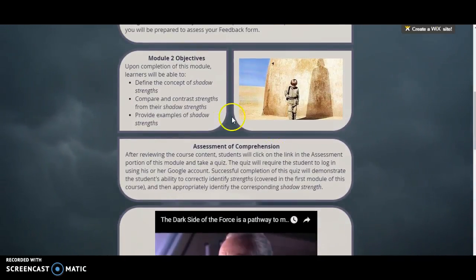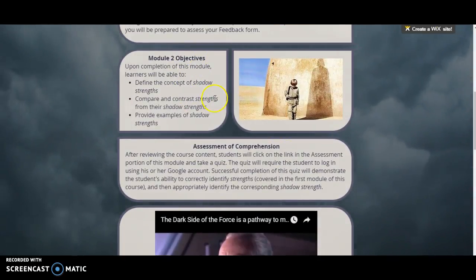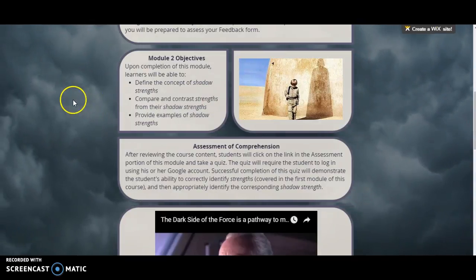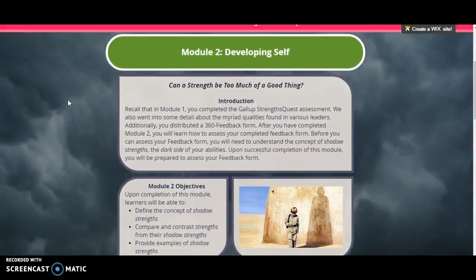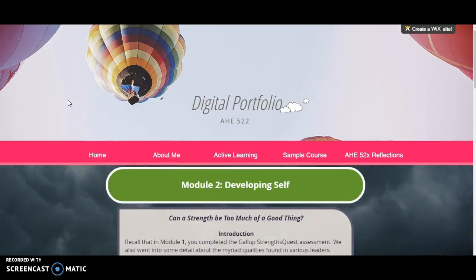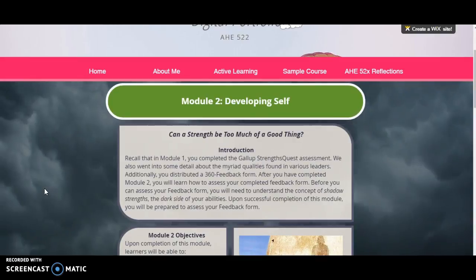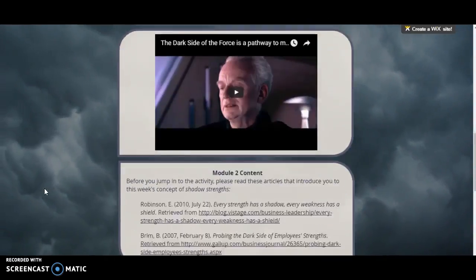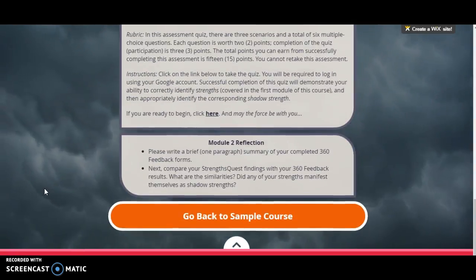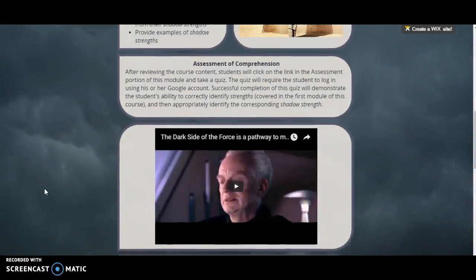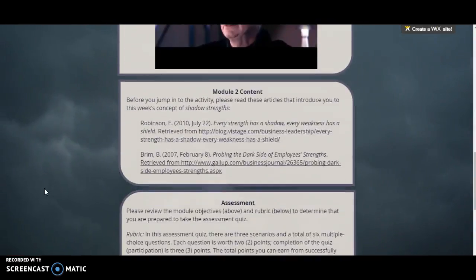So here you can see my module objectives. This page was built for our week where we talked about alignment. There wasn't much that I needed to clean up here. I was pretty happy with this module. It's one of my favorite modules that I got to build just because it had a Star Wars component in it, and I had a lot of fun building this.